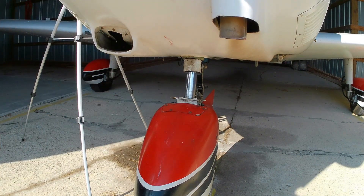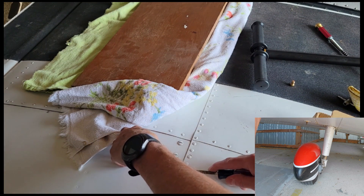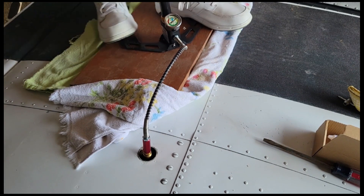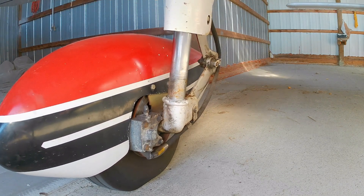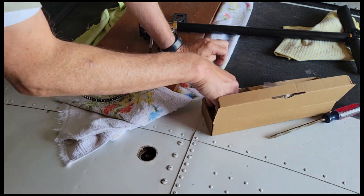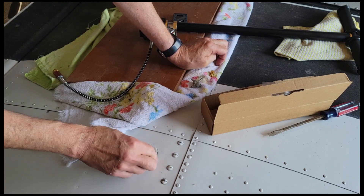Both main gear struts were low, so I had to add air right from the beginning. Access is a little easier since all I had to do was remove an access plug on the top of each wing to reach the Schrader valves. I put a piece of plywood with padding on top of the wing so I wouldn't cause damage while using the pump. I connected the air hose to the right strut and started pumping and checking, but there was no movement. Finally, after a big bounce, the gear extended way too high — all the gear are sticky. I let out some air and bounced it again to get close to the proper four and a half inch tube extension, but I couldn't fine tune the length. I had a similar experience with the left side — either I would over-inflate or under-inflate, and I couldn't get closer without taking a different approach.